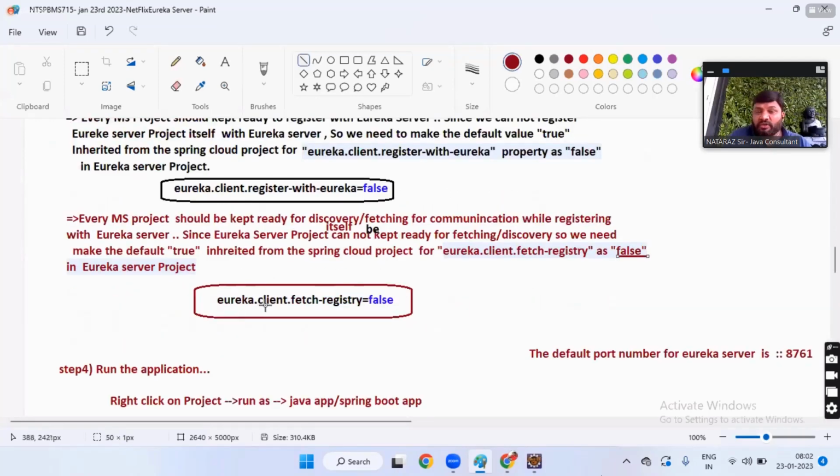What is that, guys? Eureka.client.fetch-registry false. I think you are convinced by both explanations, guys.